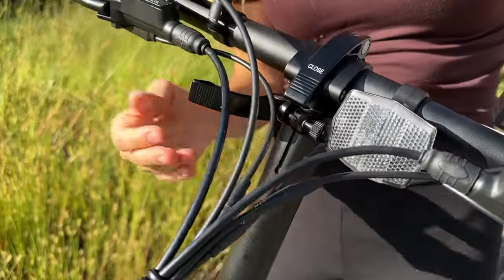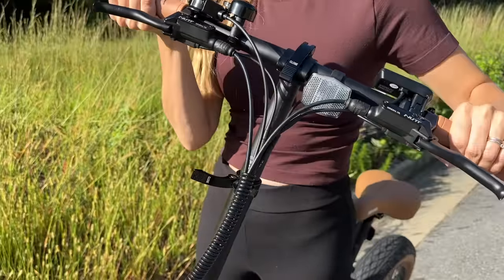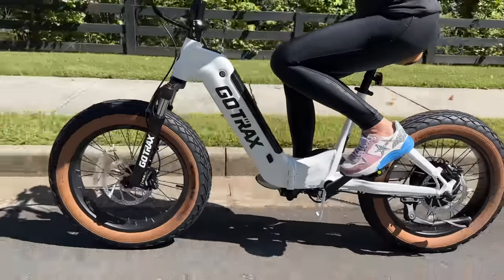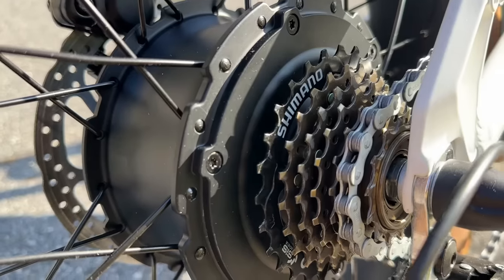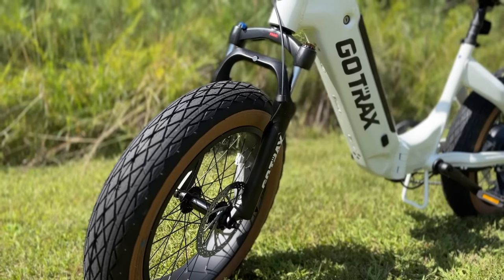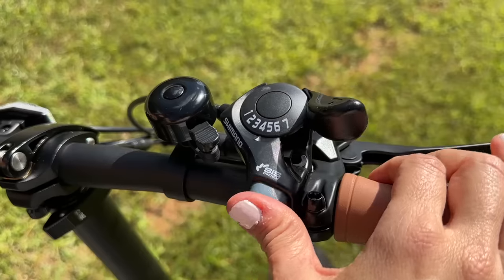Now it's a one size fits most bike with both handlebar and seating height being easily adjustable. The F5 has a max rider weight limit of 265 pounds. It's powered by a 500 watt motor and the bike itself weighs about 67 pounds. So this bike has front suspension, dual disc brakes, and it's a Shimano 7-speed bike.